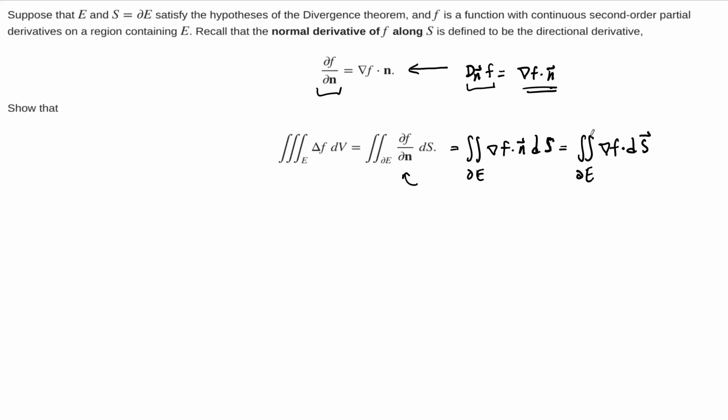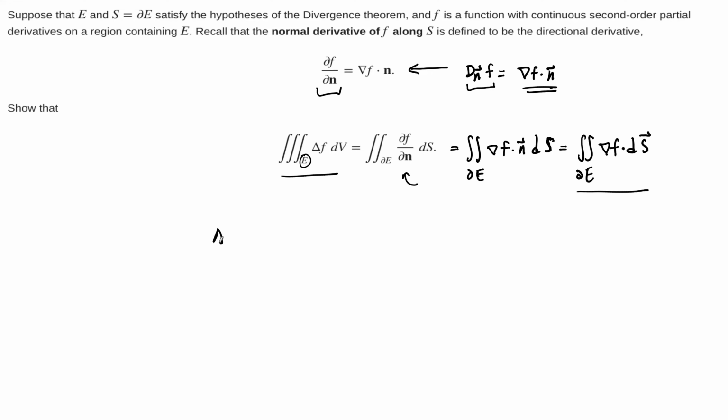This is not any proof or anything. This is literally just unpacking the definition here. What we want to do then is show that when the divergence theorem applies, so really the divergence theorem here is all about the region E, the region E needs to be a simply connected bounded region in space that is bounded by a simple closed surface. As long as that hypothesis is satisfied, then we want to show that the divergence theorem, when applied to this kind of function, gives us this answer.